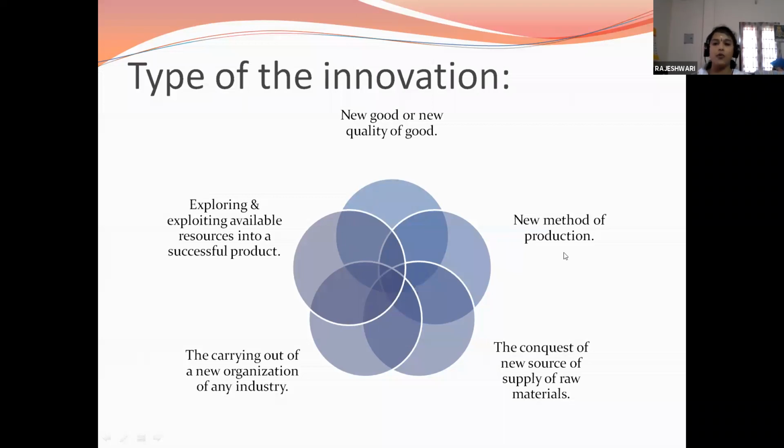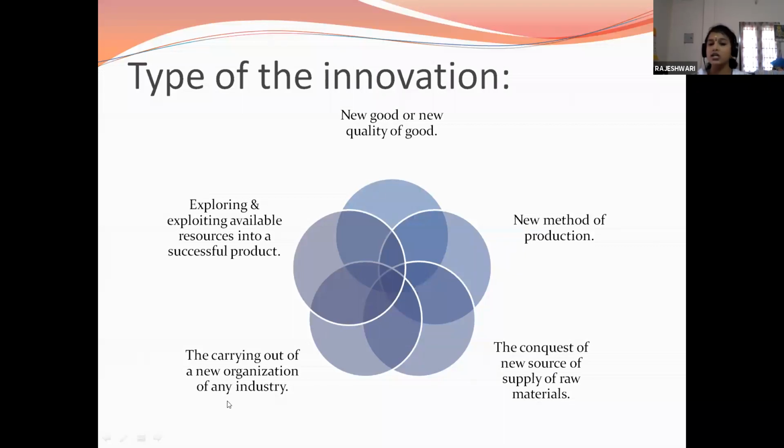The new method of production. Yes, sometimes the method may be different, and a new method may be created. According to the trade, it may differ. Some light technology or a different, new technology we can implement. The new source of supply of raw materials. So in the type of materials we are using, we can add some creative material to that product. So maybe we change our method, maybe we change our raw materials, or improve the quality.